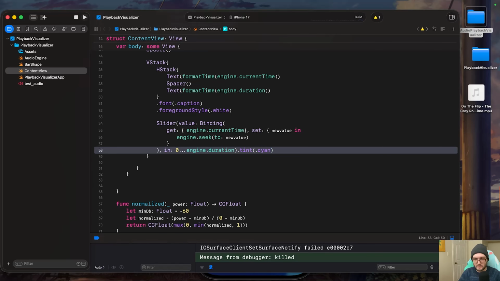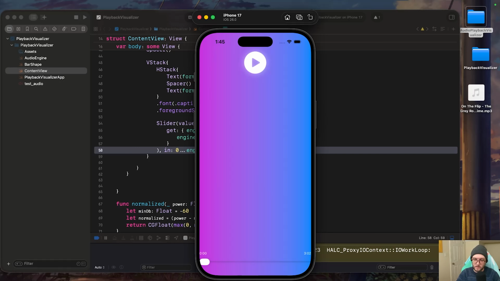All right, let's go ahead and test these out real quick. Okay, the spacing might have been a little bit overkill. But we can see all the way at the bottom our scrubber, and we can move it around, depending on where we want to go in the song. And even on the left and on the right, we can see the current playtime. And when we pause, it no longer moves.